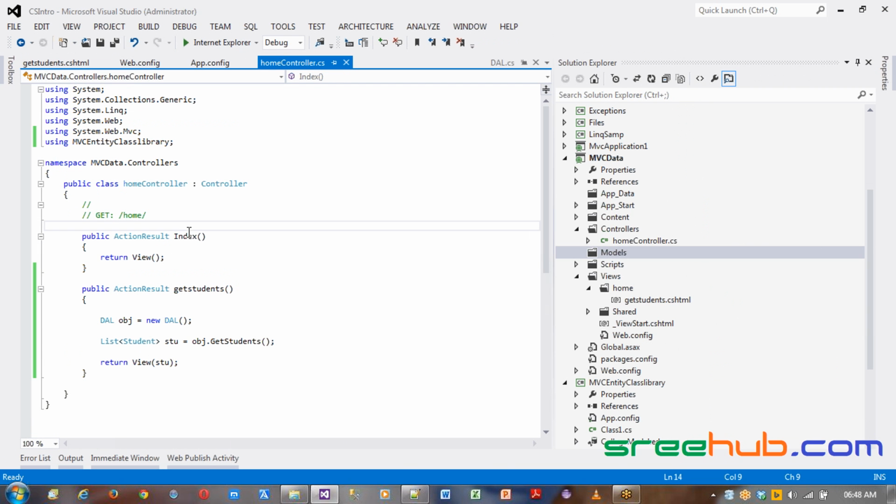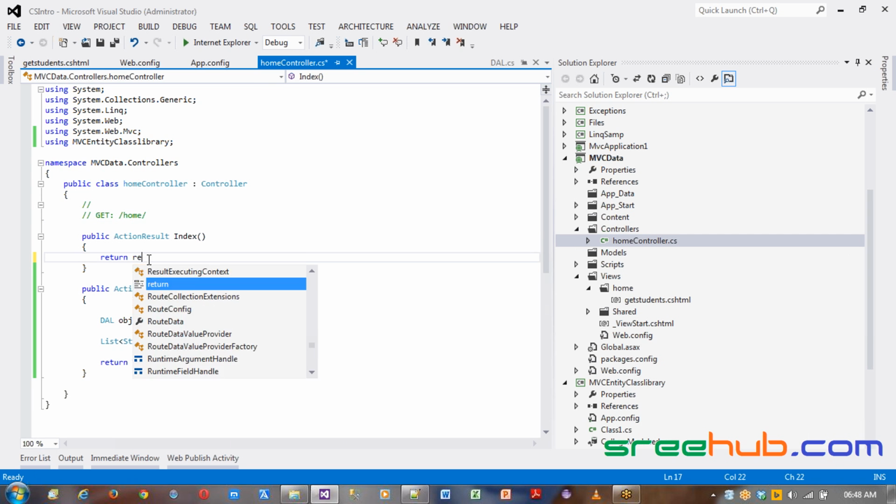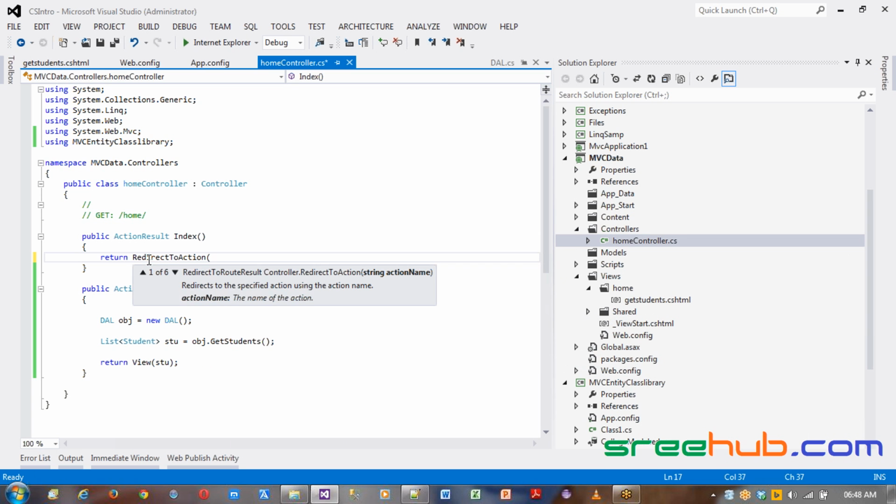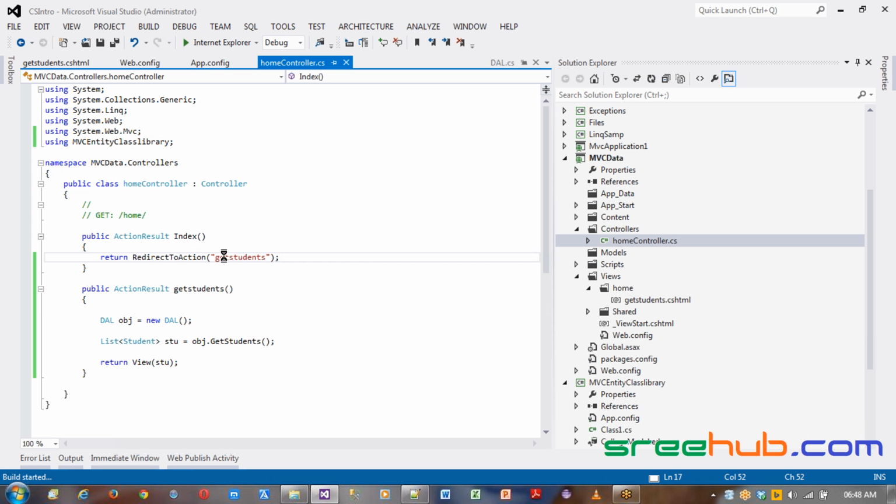Now you can see we haven't created index, right? So this is a home controller and we directly created getStudent, that's fine. We'll do one thing, let's not create index, but let's redirect my action directly to getStudents, right? Whenever anyone accesses my index, it will redirect to getStudents and it will get the details.